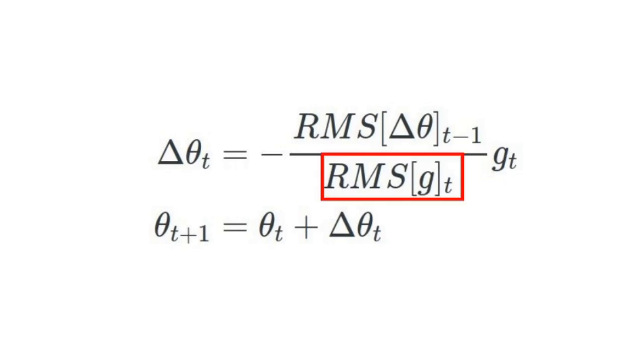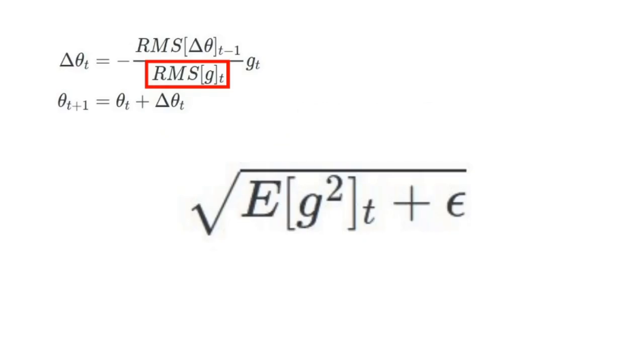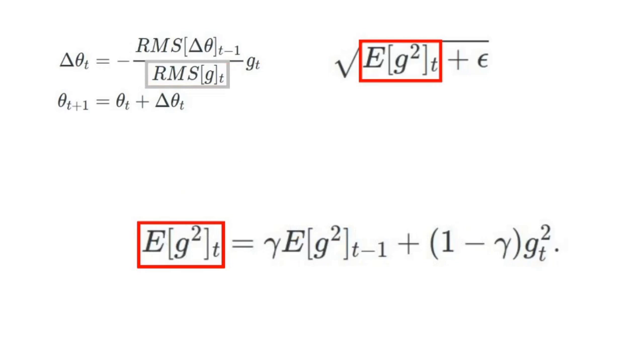RMS g at time t is equal to this other formula. So there's a lot of formula to unpack. We're going to go one by one. So it's equal to that thing. And we saw the same thing in RMSProp. Here, E over here is epsilon. It's a number for numerical stability in the division so that we don't divide by 0. This E of g squared is the same formula as we saw in RMSProp, which boiled down to that thing. So let's break this down also.